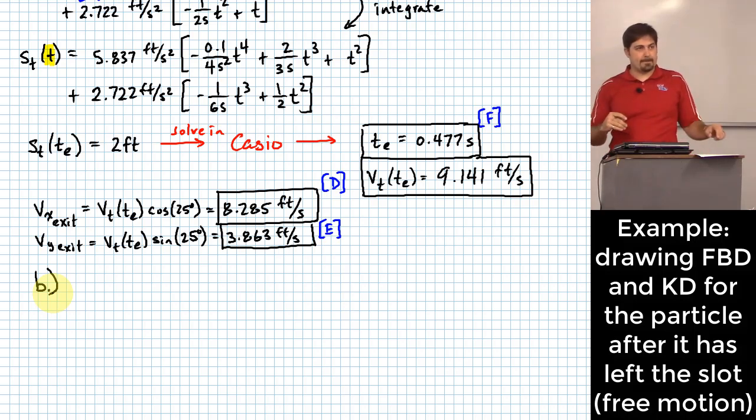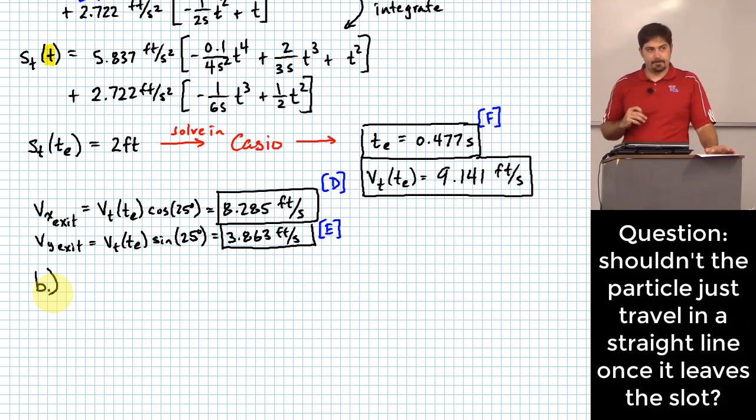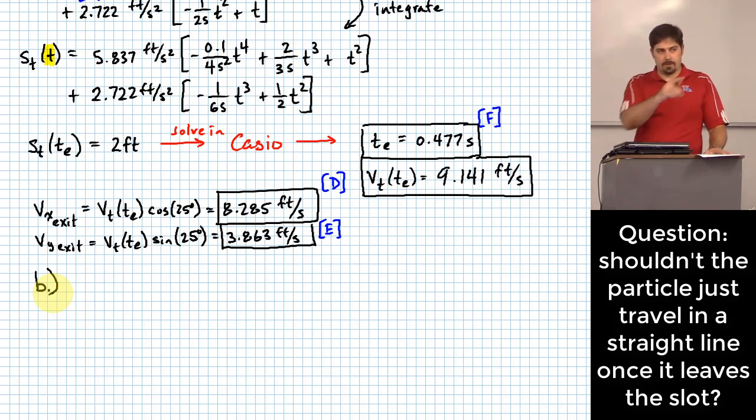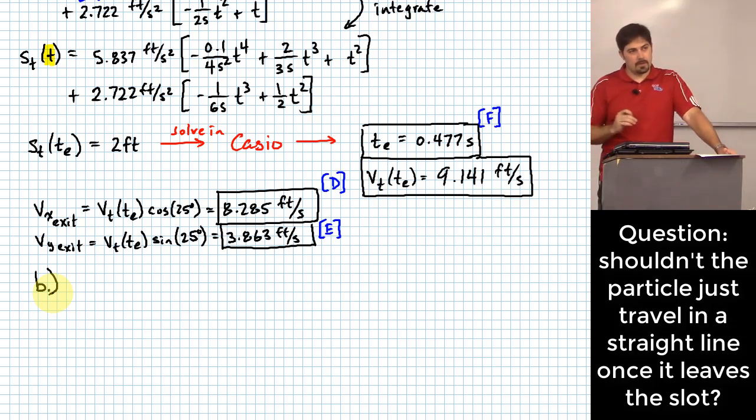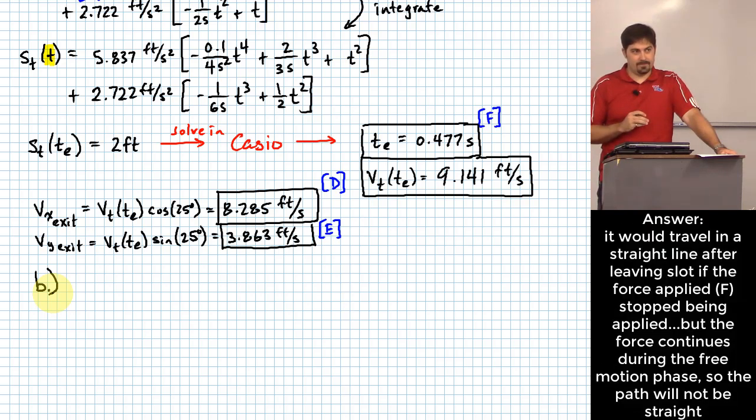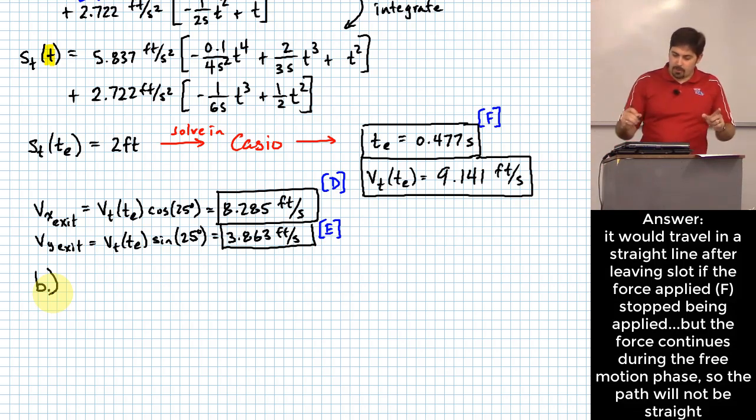Yeah? Since there's no friction and we're in space, do you continue along the path previously established by the force? Ask that one more time. You said it. Go ahead. So since we're in space, since there's no friction, it's not going to be acted upon by another force, so therefore shouldn't it just continue on the path of barreling? Okay, good question.